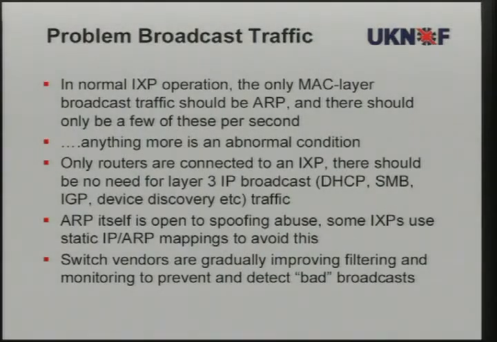Likewise, there shouldn't be any layer 3 IP broadcast traffic. I mean, that is wide open to Smurf attacks anyway. But there's a whole bunch of protocols like DHCP, SMB, NetBIOS, internal gateway protocols, internal routing protocols, device discovery. Again, it shouldn't be there. ARP is a protocol where spoofing abuse is possible. Some IXPs actually insist on hardwiring the ARP to IP address mapping. Others use more advanced filtering techniques, depending on how much clue the vendor managed to absorb over the past years of this kind of stuff.